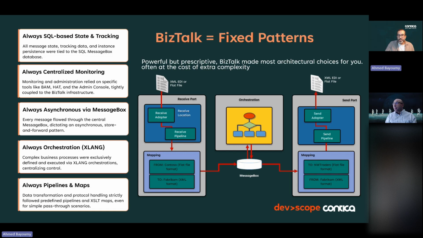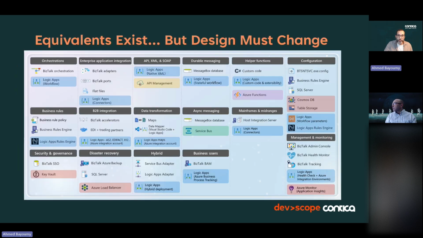That took us to the next step, which was: is there an equivalent in Azure and how does it work? Can we just follow the exact same patterns if we are using this? This picture there, as you see, is quite well known. You can find it in Microsoft documentation, which maps each component in BizTalk and how to use it in Azure, but it's not one-to-one.